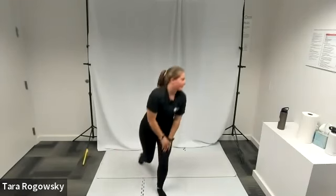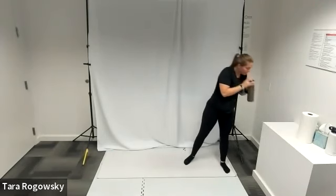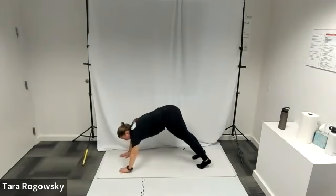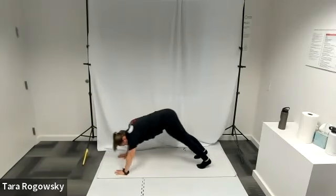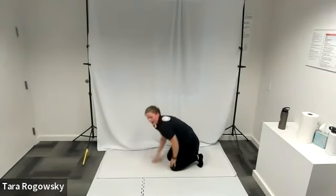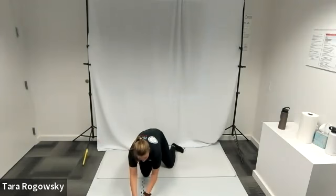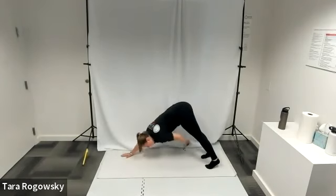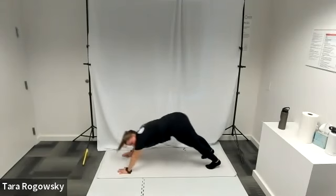Next up, we're going to go back to some downward dog but we're going to do some opposite reaches. Starting from a downward dog position — hands and feet on the ground, hips up — lower into a plank position, then come up to downward dog. Take your left hand and tap your right shin, come back down to that plank position, then repeat on the other side, taking your right hand and tapping your left shin. Alternating. Let's start in three, two, one — opposite hand touches opposite shin, going from plank into downward dog so you can reach your shin. This is our last exercise with impact on our shoulders.